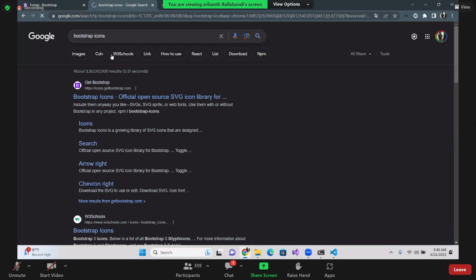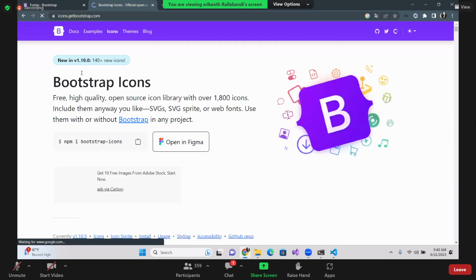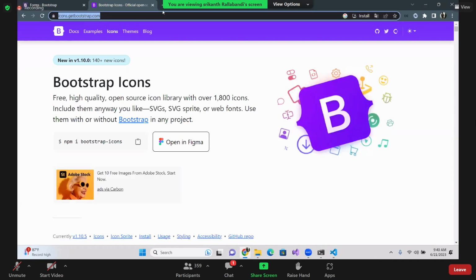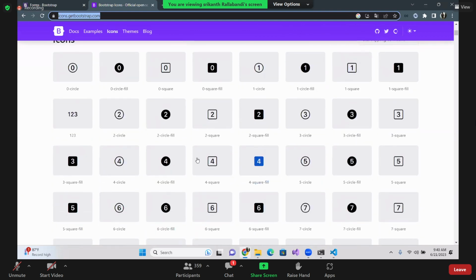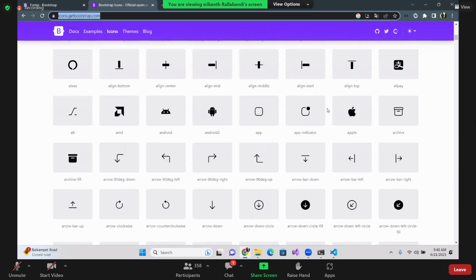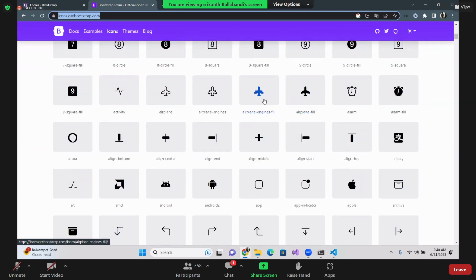And we have a lot of icons available. We have an official website for that, icons.bootstrap.com, where you can find all these icons. Circle, O circle fill, and you see airplane fill, airplane engine fill, airplane fill. That means airplane mode. In the mobile, you find all these, right? Yes or no? Generally, when you click, you are clicking on a button. On top of the button, you find these images, nothing apart from that. These are the icons.